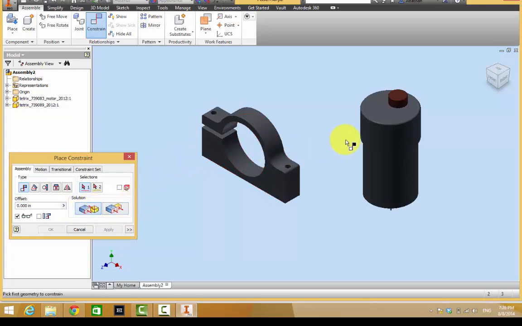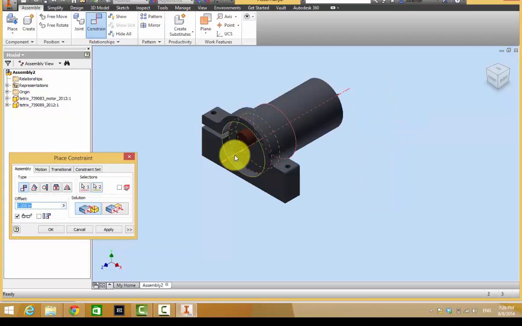Once you click mate, choose the parts of the object that you want to mate. For example, here I want to put this motor into this. And when you have circular objects, you'll have a little axis showing up like this. So just click this, and once you see the axis, click the plane. And once you do that, click it here. And looky look, we have our little piece in the middle of the hub.